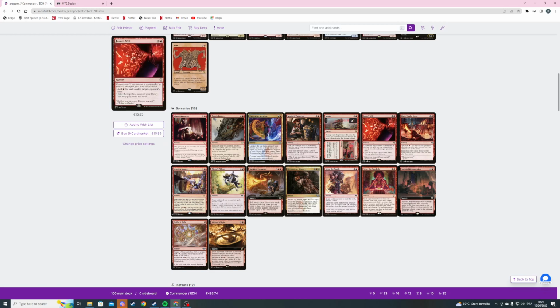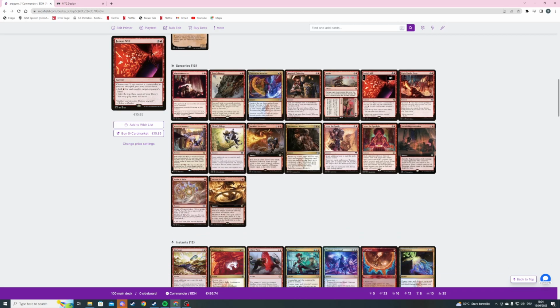So yeah. Then we're playing Jeska's Will. I think everyone knows Jeska's Will. It's kind of bonkers. Then we're playing Light Up the Stage, 3 mana sorcery with Spectacle. I don't know.